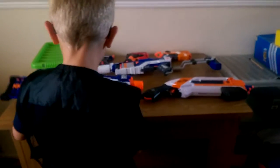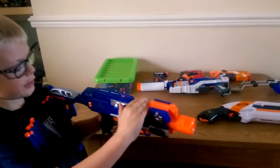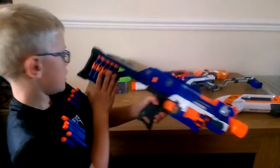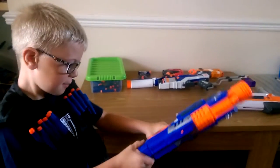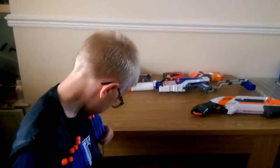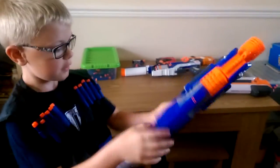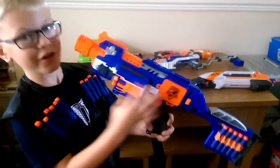The next gun. This is probably my best gun. The Stockade. The Elite Stockade can carry 10 bullets, 10 more on the side, so 20 bullets. This part can come off at the back. Bullets can fall out of it, just like that. Or did that come out the best? I don't know. And then there's a little switch by the side. You put your batteries in there, then you turn it on.